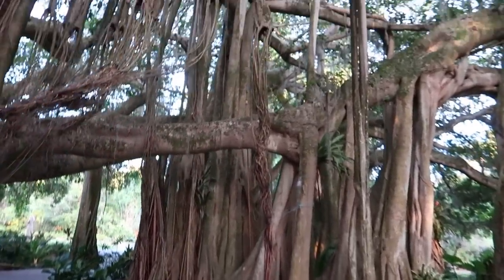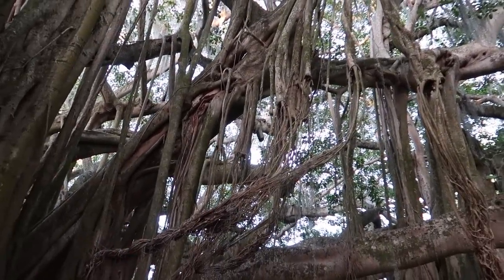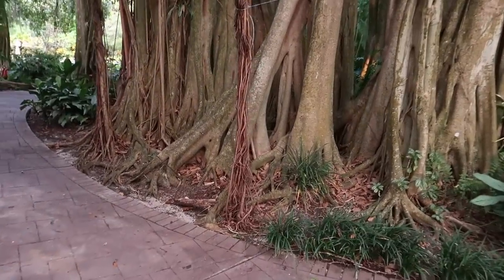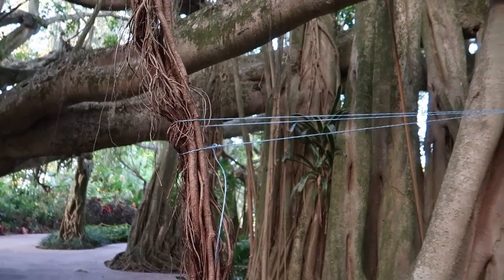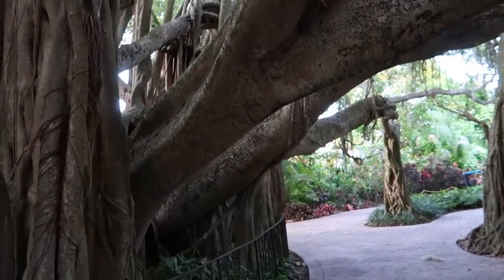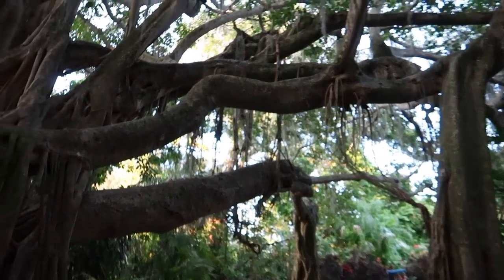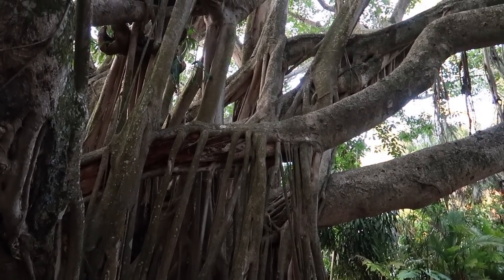Look at this one, it's hanging down. Wow. I don't even know what kind of science this is. Look at this. They're holding it up by a rope. This tree is growing from a rope, and this one is coming over like this. This is so cool. I'm sorry, my commentary's gotta be out of this world on this, because I'm a little speechless. I don't know what to say. It would make an amazing treehouse.